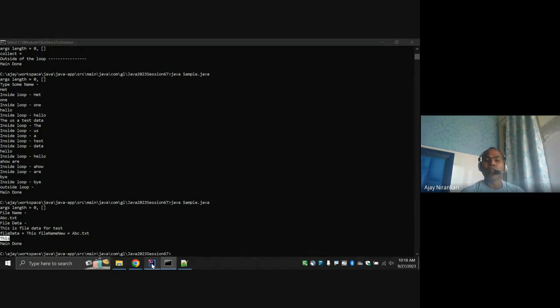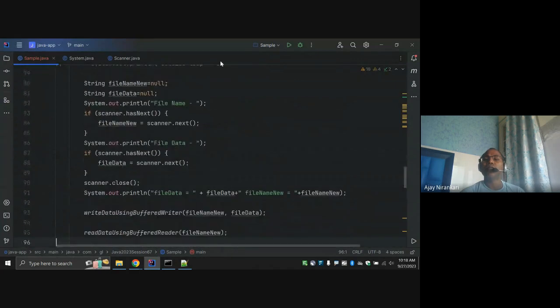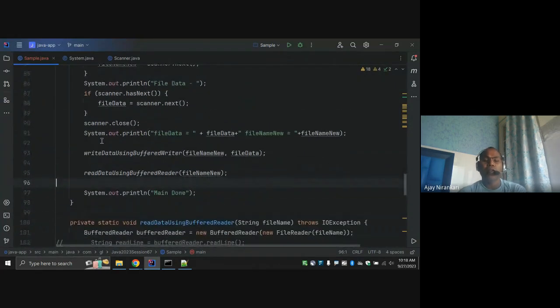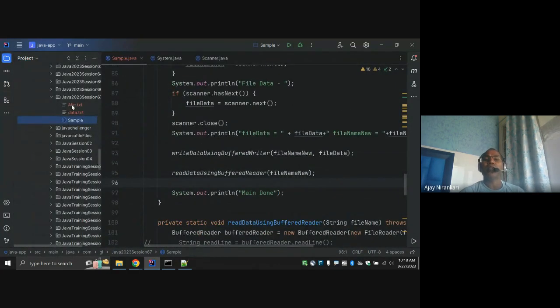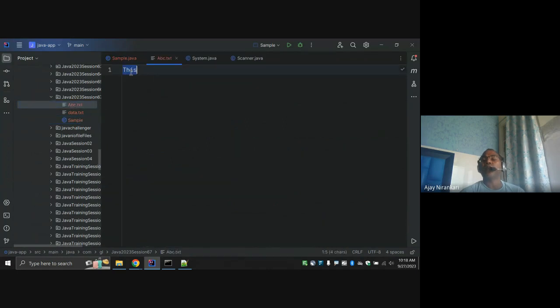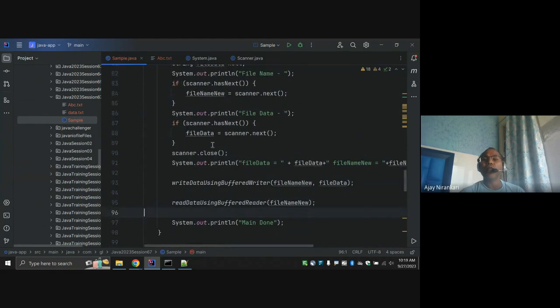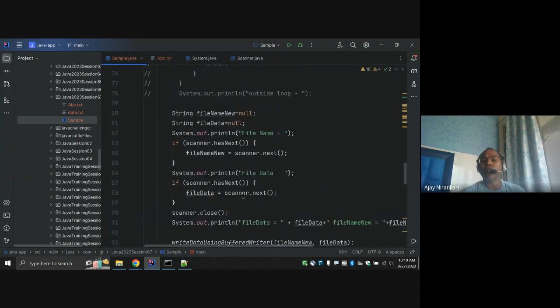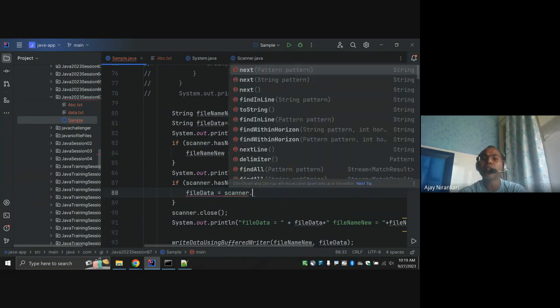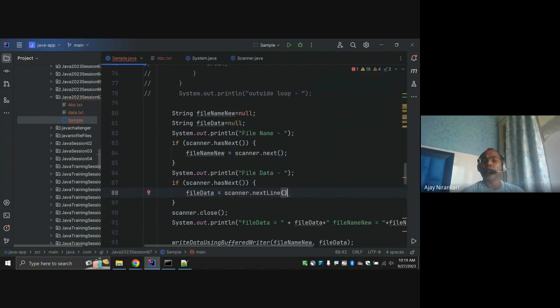So you notice this is the new file. Where is this? Notice abc.txt, and this is what was read, because I have written only one line. Notice here it is not next, it is just for the space, the new line. So let's see which function we have. nextLine completes the line. I'm using this right now, and they read nextLine completely.